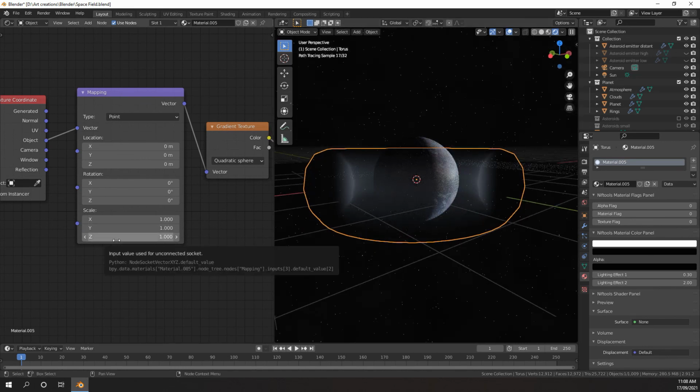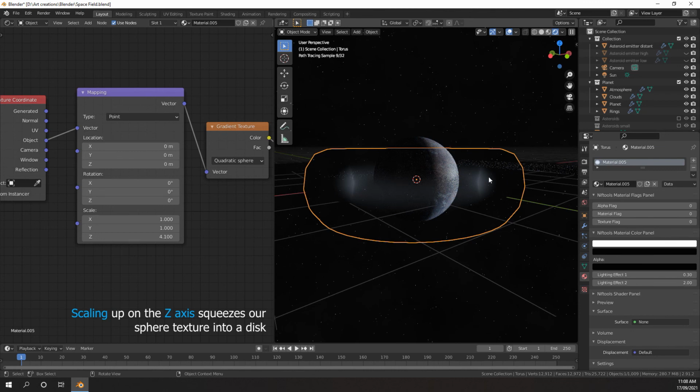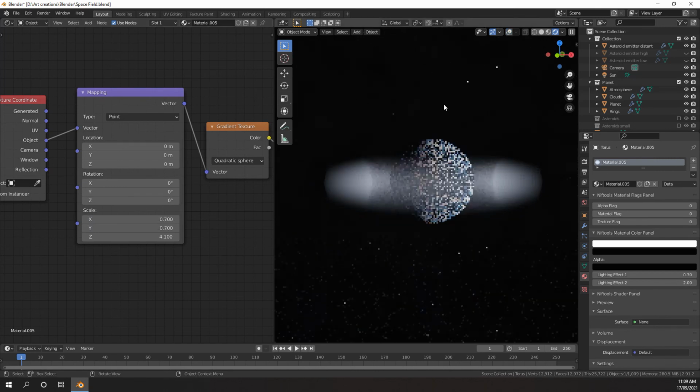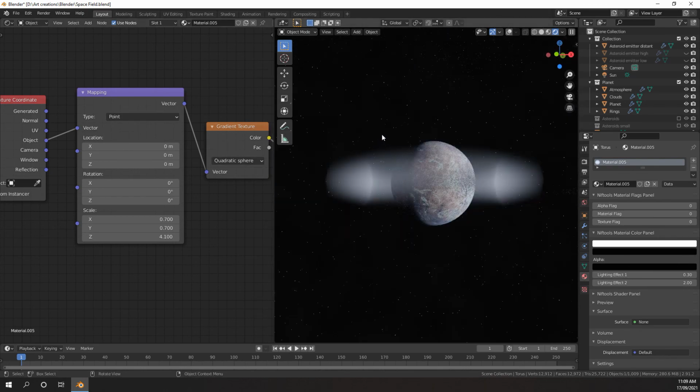So if I just adjust my scaling here, and we see what the Z does, it sort of pushes it down, as opposed to it taking up the entire height of the volume. You can also adjust these two, say turn them down, that way we get a wider look. There we go. And just tweak it till it's sort of a smaller shape, because what I want it to do is basically have a soft fall off towards the top and bottom. There we go. And now it's got that really soft fall off all around because I've adjusted the scale. Because what it's doing is basically creating a sphere in 3D space, and we're adjusting where that sphere appears using the scale here. So now it's sort of like an ellipse.